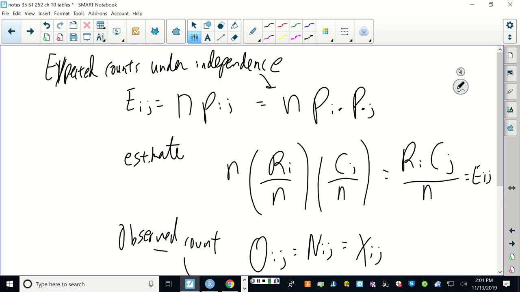Right, this is the computation we do for the expected. We have to do it for all 10 of those entries. Up and down within each column, they have to add up to that total. So actually, you really have to calculate only 4 of them, and the others have to add up. If you're doing it by hand and you realize that, you can save a little bit of time.